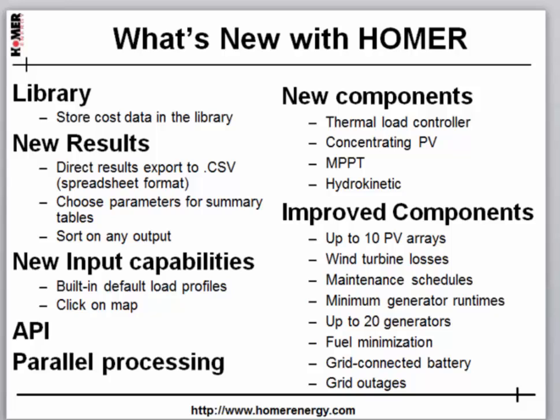Probably one of the most interesting new capabilities, and one that American Vanadium is going to show some results from, is on the grid module. We've improved its ability to model grid connected batteries, which is actually the subject of this webinar. And we've also allowed you to have an unreliable grid, with scheduled outages on the grid. In the next version, in April, we'll have random outages as well. I hate to talk about vaporware, but a little bit there.